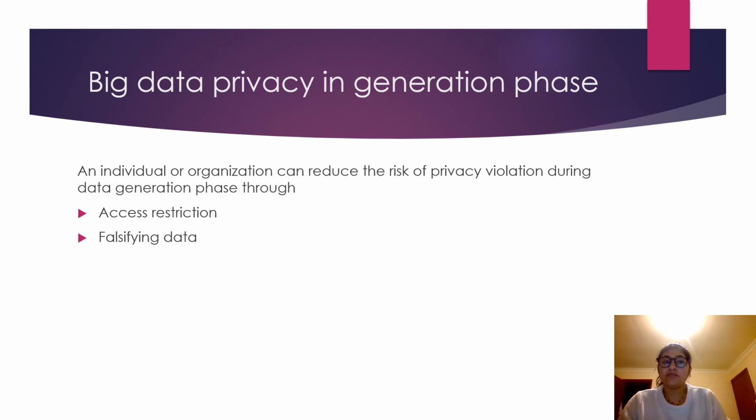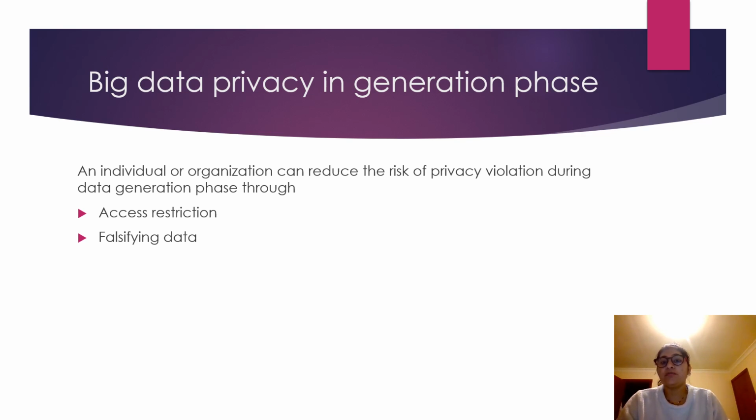The owner of the data wants to hide his or her personal and sensitive information, and this is a concern of how much control he or she has over the information. As we all know, everyone wants to hide their private information, they don't want to share it with anybody. Based on this, one can minimize the risk of data privacy by restricting access and falsifying data.